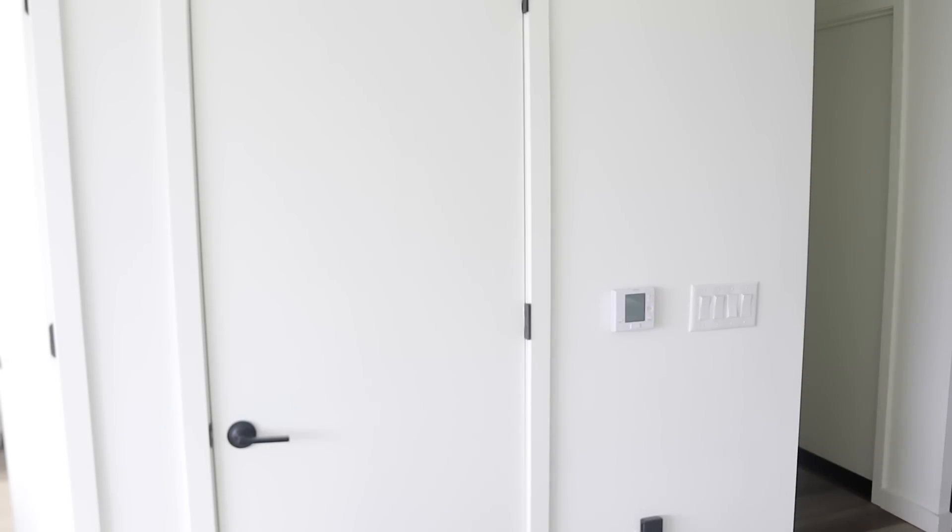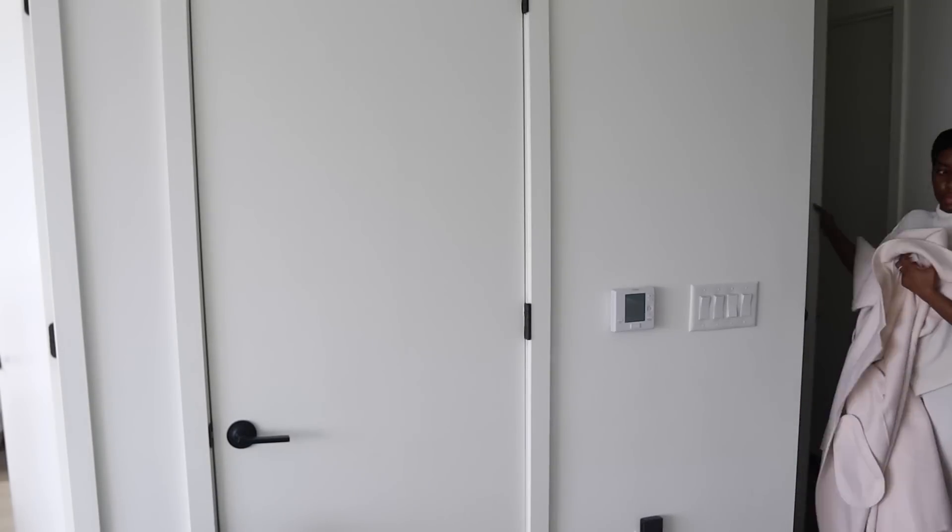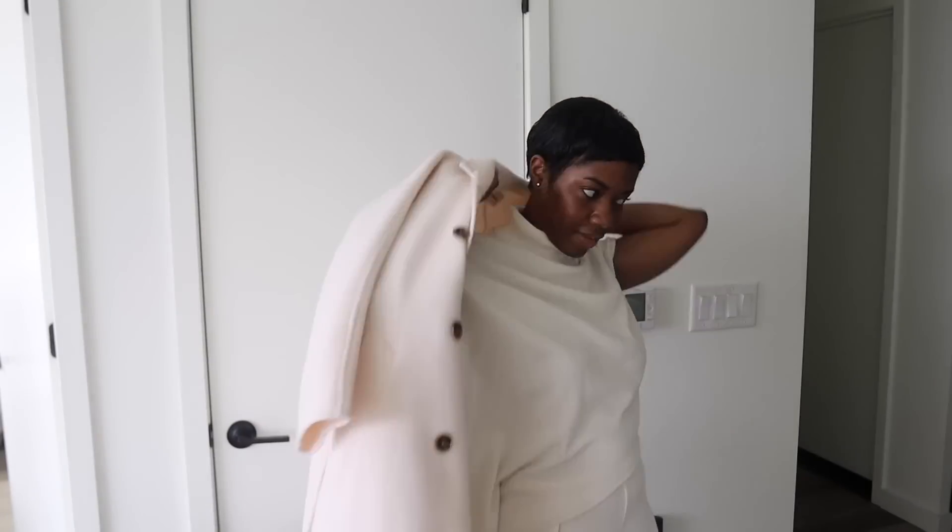I feel like I just look so basic. I would love some fancier earrings, but I can't find my jewelry box with said fancier earrings. But I could just wear my Charlotte's. This is a beige coat — I feel like it's very much beige on beige on beige. But it's okay, right?